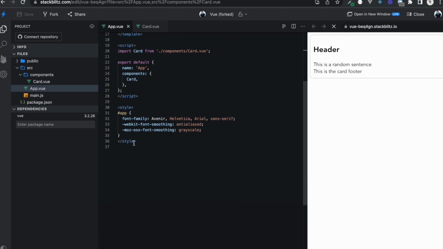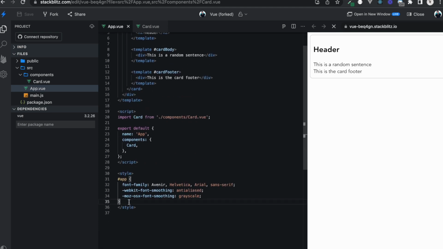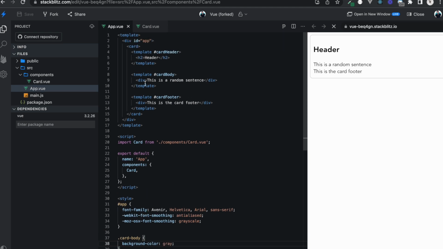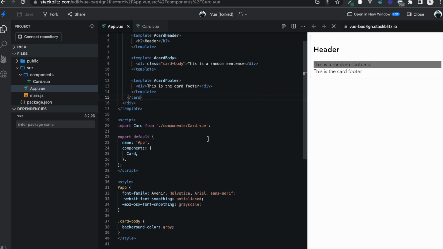Okay, so in the style tag, let me say dot card dash body. I'll say background color gray, and I'm going to give this class to card body. You see, it has got the style.